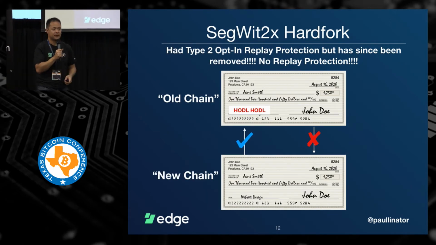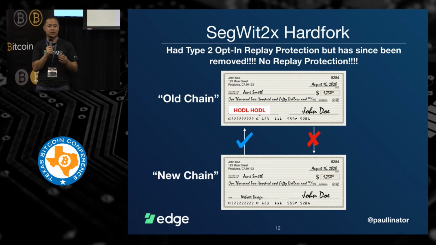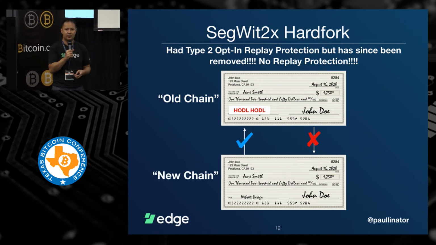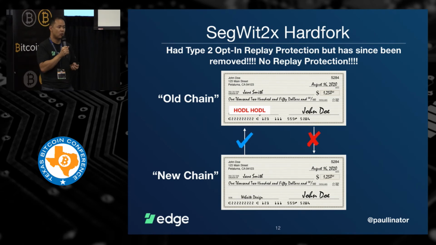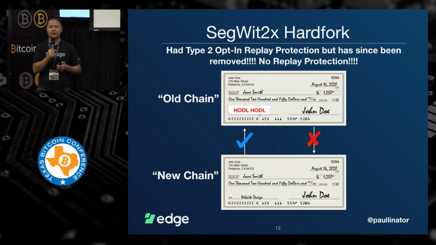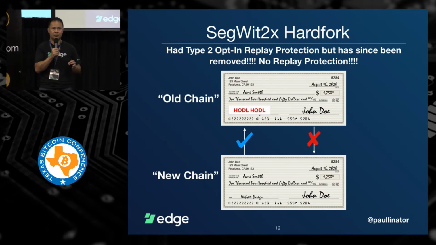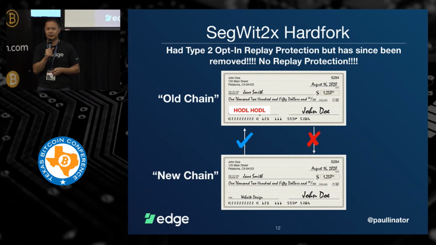In contrast with the upcoming SegWit 2x hard fork, the goal was not to make an altcoin. The goal was, in their view, to upgrade Bitcoin, to change the rules to upgrade it, for it to hopefully not be contentious, for there not to be a chain split. But so far, it looks like there will be. And so since you want the entire ecosystem to be compatible, you want the currently existing wallets and payment processors and exchanges to not have to change anything. And so hence, they did not implement mandatory replay protection.